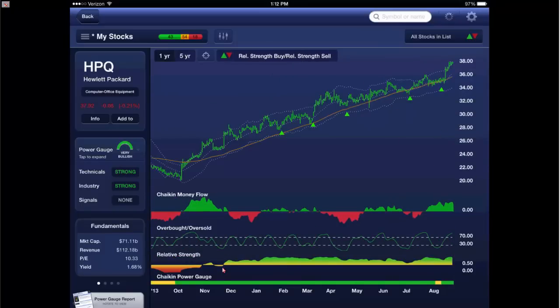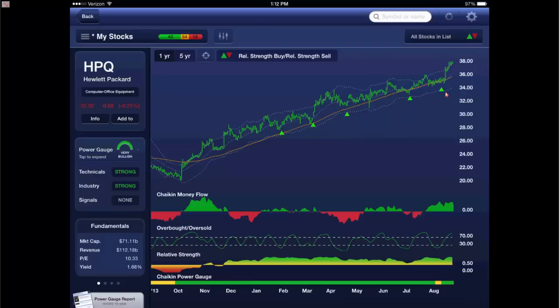Hewlett-Packard, another stock with a Power Gauge rating that has been bullish. We featured this as our bullish stock of the week back in early '14. Relative strength buy signals. They work. The stock is outperforming the market, trades under its 21-day exponential, and then moves back above it on a closing basis. 5 relative strength buy signals, and they all work. And all of these are stocks that I've been tweeting about or featuring in our market insights. So they're not cherry picked. These are stocks that our clients, our subscribers, made money on.